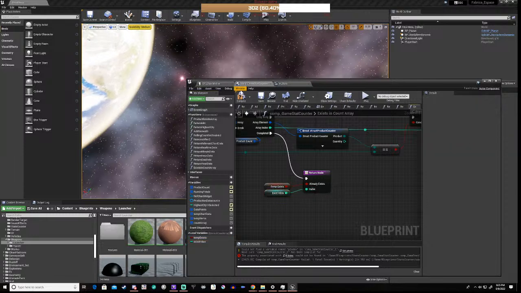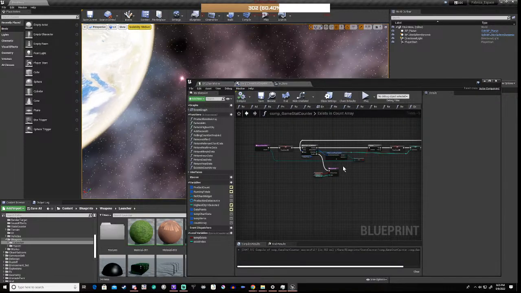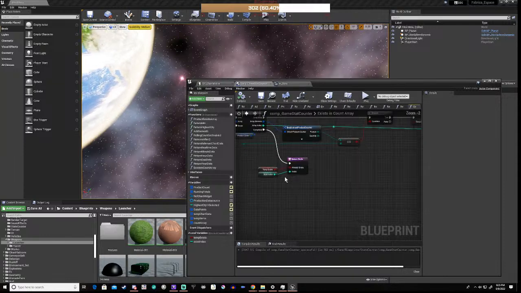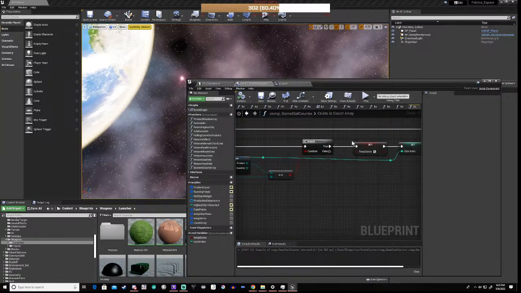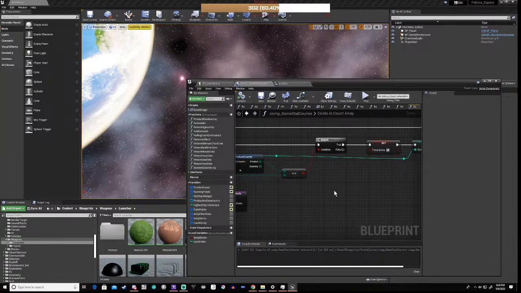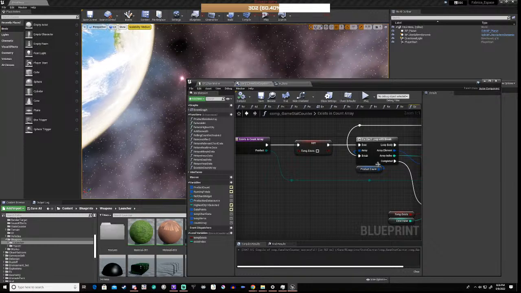Okay, and if it already exists, we're going to add the values to this index, and if it doesn't exist, we're just going to create a new one, and that'll be done. Okay, and it's not going to be on product count, it's going to be on count array.